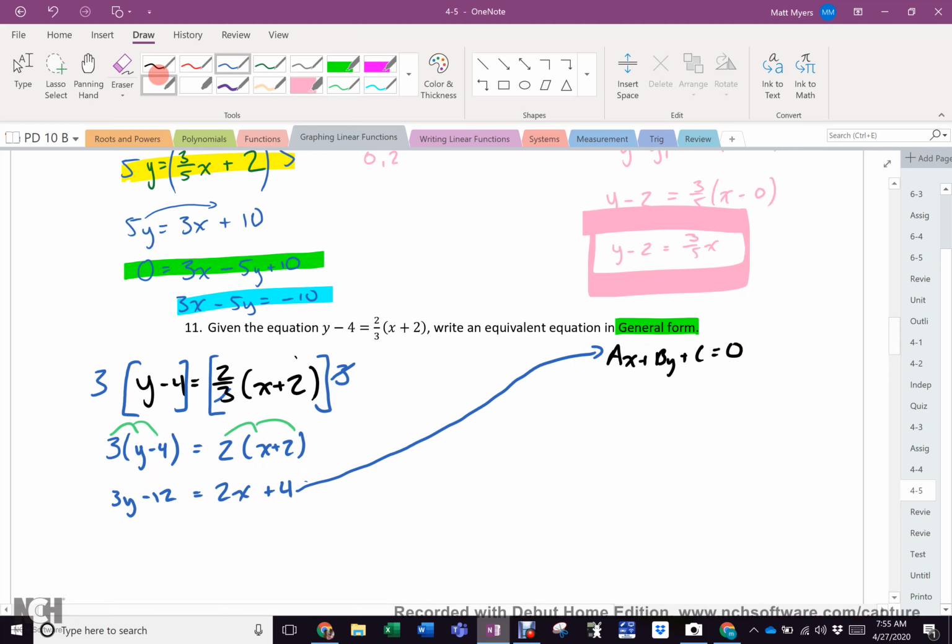There's my a, because it's the number that's with x. Is it positive? Yes. So I'm not going to move him to x. But then I got to move this 3 over here. What happens to this positive 3 when it comes over here? It's going to be negative 3y. And then I got to move this 12. What happens to this negative 12 when I move it over here? It's going to become positive 12. Well, there was already 4 there. 4 and 12 is 16. And then all of that equals 0. And then I'm done. There's general form.